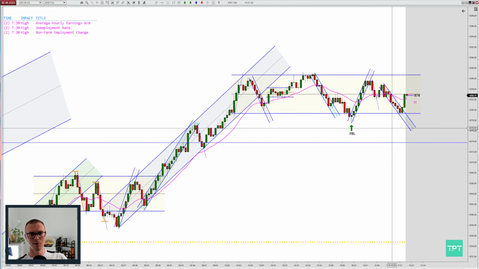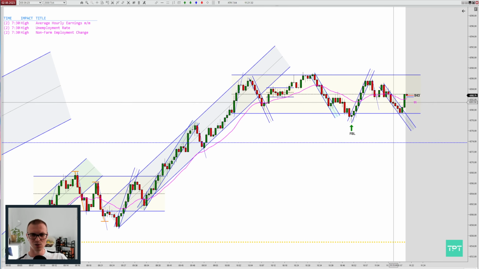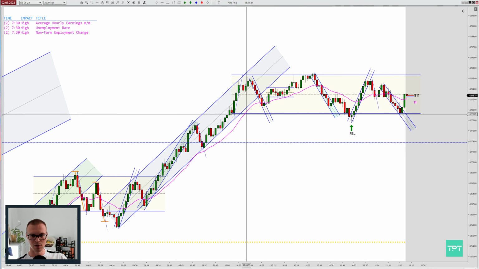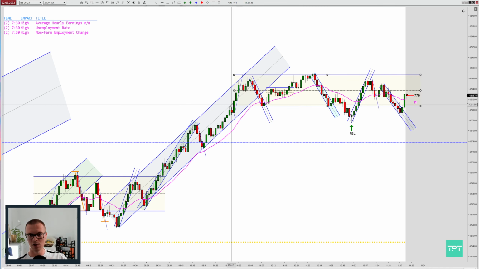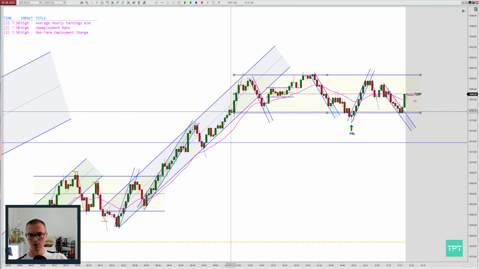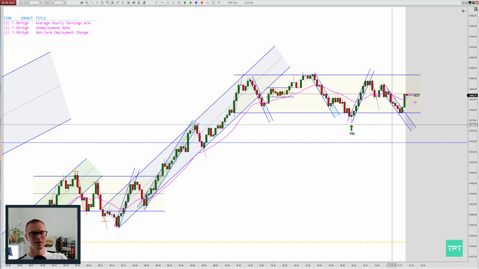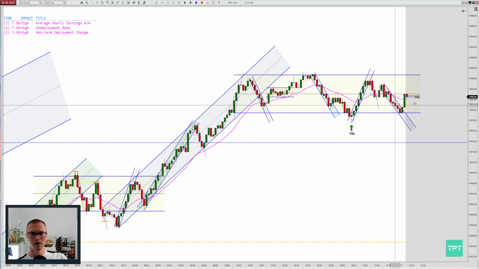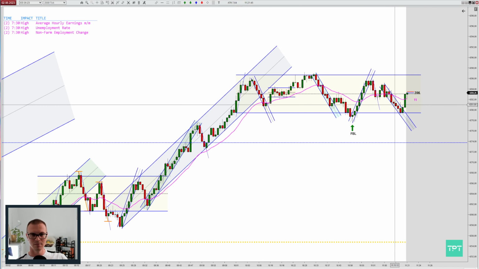Whenever you have this situation, it's not good to take shorts right into the support, because there could be a support here, or the next support could be here. And if you don't have enough space and you're entering that far below the EMA, that could burn you. So we like to take trades ideally off the support, so around this level here, or off the range resistance. So that means around the level here.